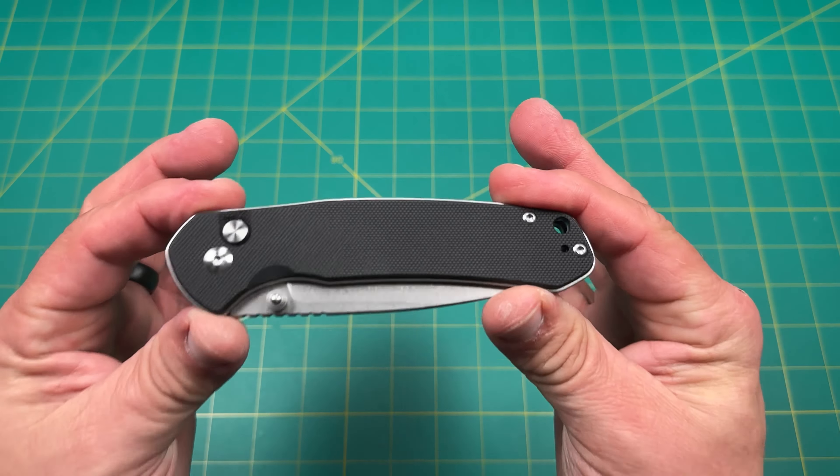Now, I had another one — the other knife that I bought was the Civivi Quibbit. I have another unboxing that you may have already seen for this one — check it out. But this is such a nice little one. This is smaller, obviously — definitely different sizes. One's going to be more discreet, smaller EDC. Aluminum scale is very light, this one is steel scale, it's much bigger. So if you're looking for a button lock and want something bigger, this might be a contender. You might want to look at this large Pyrite — great size. Rounded all the way around, no sharp edges.